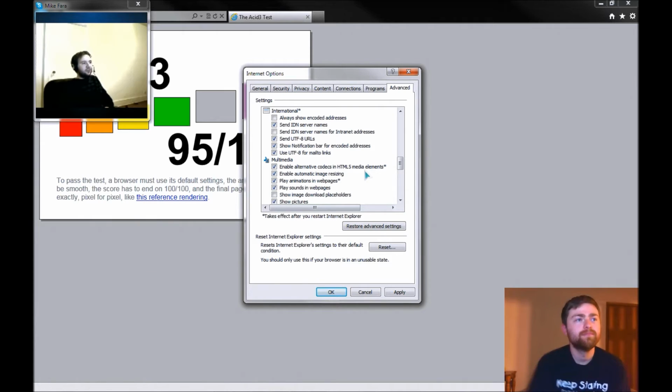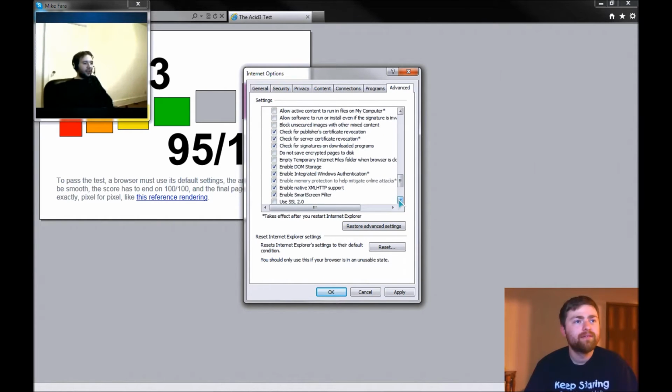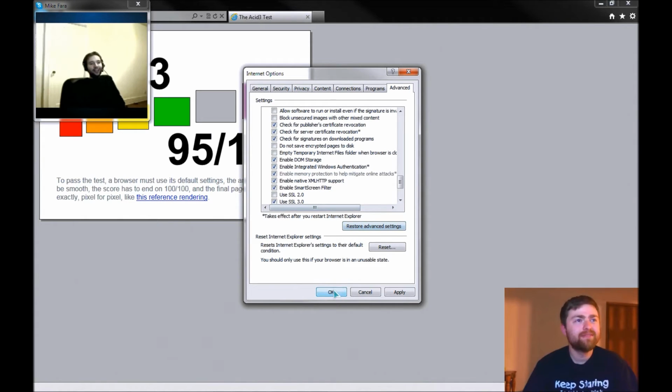Actually, always use ClearType for HTML was there instead. Right. They moved them around a little bit here, it looks like. Yeah. SmartScreen Filter is still here, it looks like. Or is that the new one, Mike? Well, yeah, it's still there, but the SmartScreen Filter is upgraded, and it's more concerned about your downloading habits.